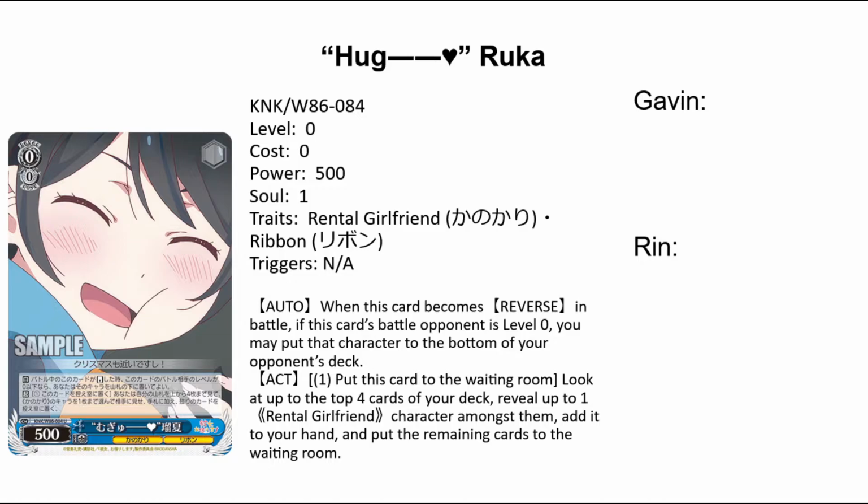Ruka, 00500. She's a level 0 bottom deck bomb, and you may also act, pay 1, put her to the waiting room to get up to the top 4 cards of your deck, reveal up to 1 rental girlfriend character, add it to your hand, and mill the rest. I've seen a lot of Kanokari lists online, and I see like 4 of these, and I'm going, what? I guess they're like, how else do we deck fix? Play Sumi, Sumi combo. Instead of milling those cards, you draw them instead. You also have Nise to fix your deck problems. And Nise at least allows you to pitch anything. This is your pitch target, effectively. And for Sumi, you had to pay, but you gained 4 cards out of it. I think that's more than fair.